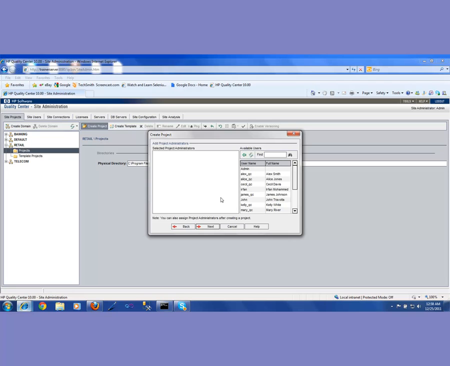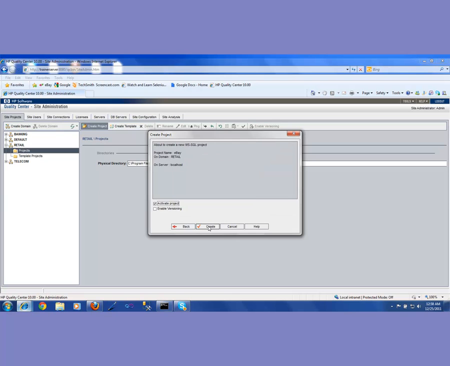Okay, we will be assigning some users as the project administrator. So I'm going to assign myself. Here I am, and I'm going to take Alex, Alex underscore QC, as one of the users. By clicking on that, I made Alex and myself the project admins. I'll also take this as the admin, so I'm just going to click on that, and it's going to be the admin of this project as well. So do a next. Are we going to activate this project? Yes, sure, we would like to. All right, so we go ahead and click on create.